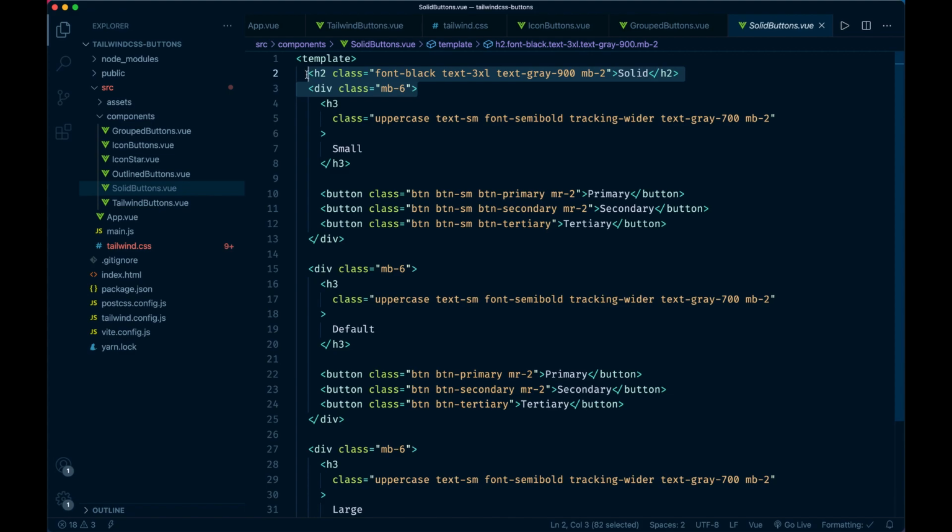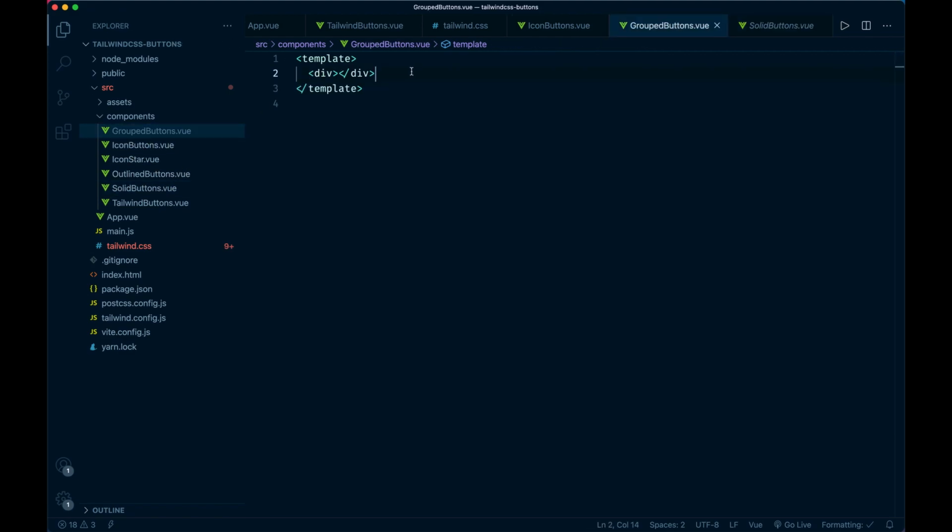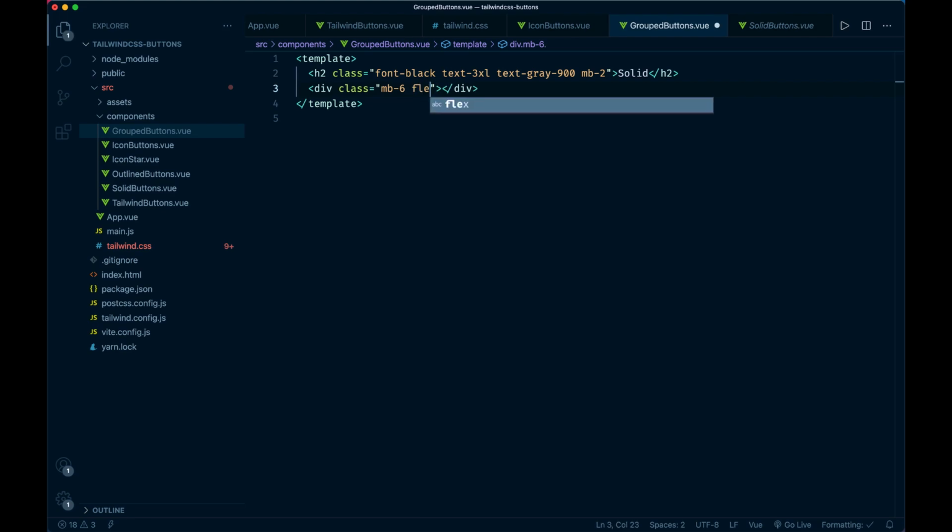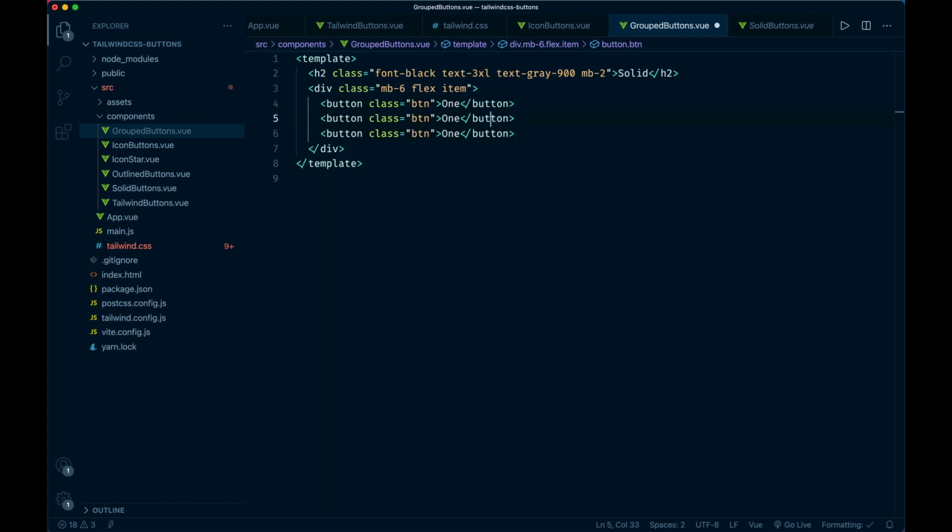Honestly, I'll just grab these 2 group buttons, have a closing div, and this one will be a little fancy because we want to have some buttons aligned to each other. So I'm going to actually flex a container around the buttons themselves, and this might be a little more custom than our components, but we'll want the button class still. Let's just do 1, 2, 3.